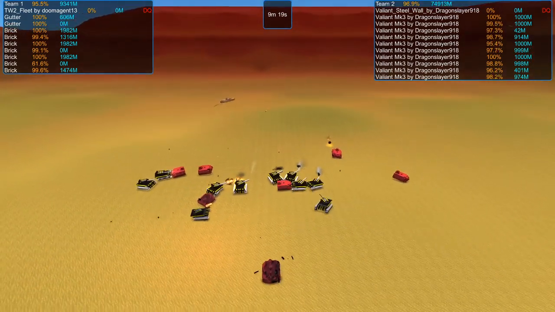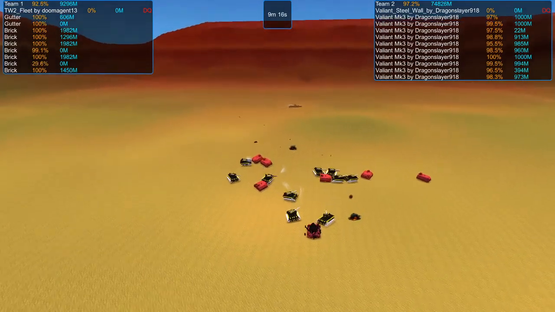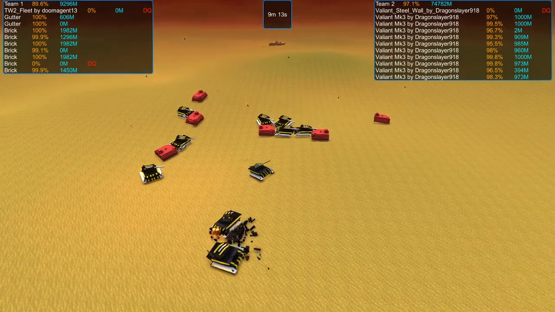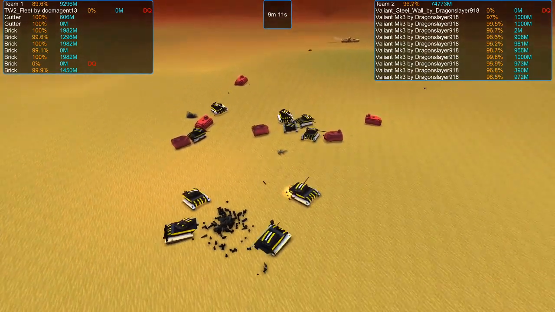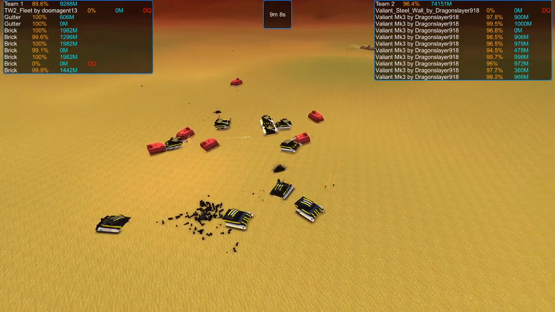As you can see, just shells raining from the sky, and the gutters are going to be on the outside, plunking shots in from all directions. Oh, one of the bricks has already been killed? That's amazing. Last time they fought, they did not suffer any damage at all, it seemed, but now they are getting absolutely shredded by the steel wall.